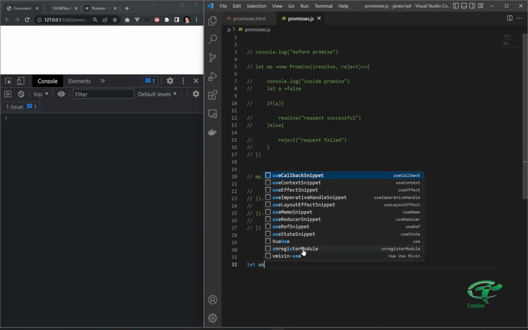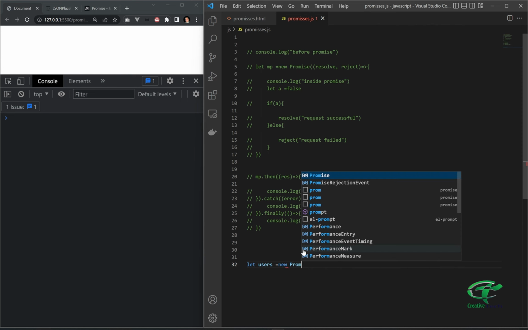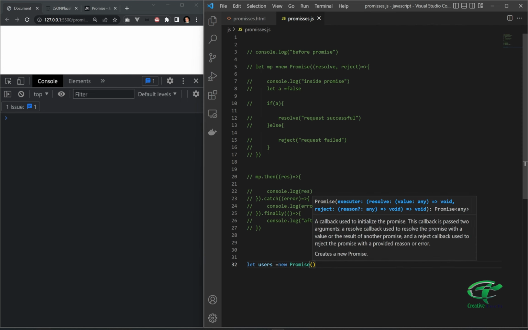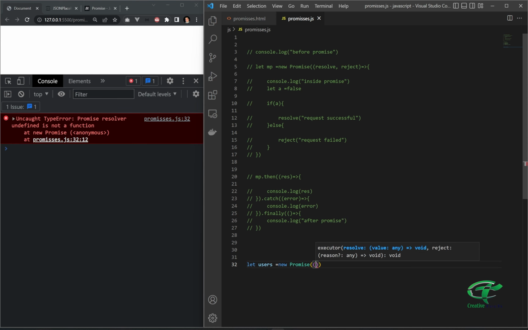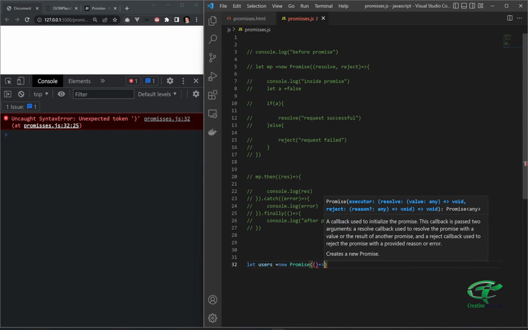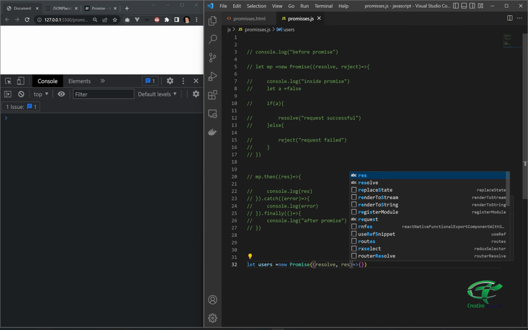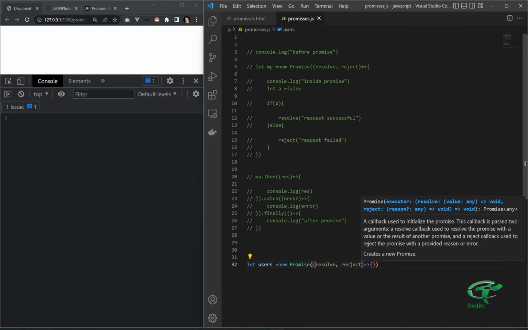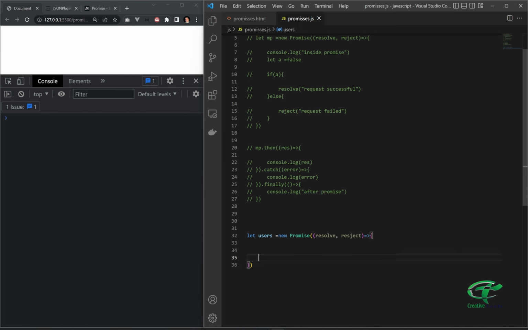So let users is equal to new Promise, and here we will create an anonymous function, an arrow function. So resolve and reject. Now let's write here.